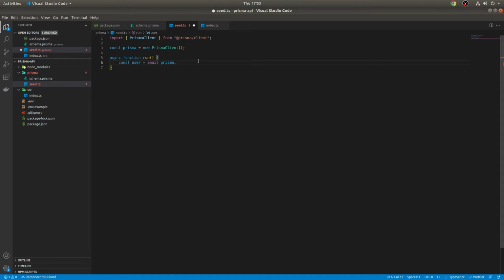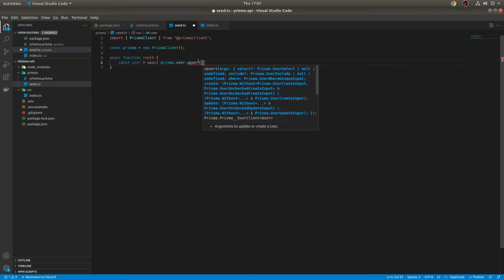So we can access user, and we can do upsert. Now, upsert is basically, if it can find the row in the table, it will just update it, but if it can't, it will create it.